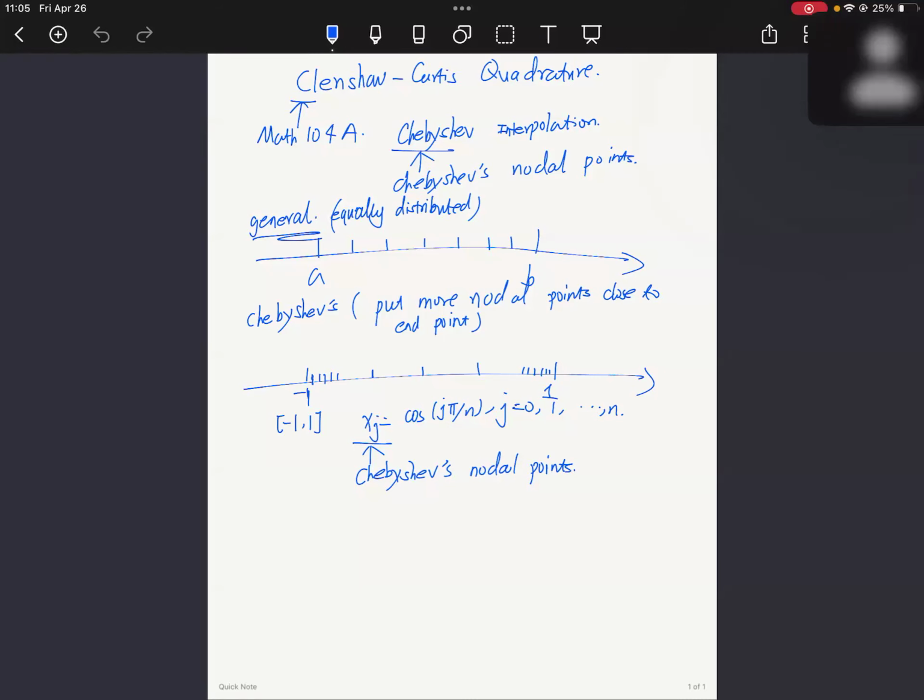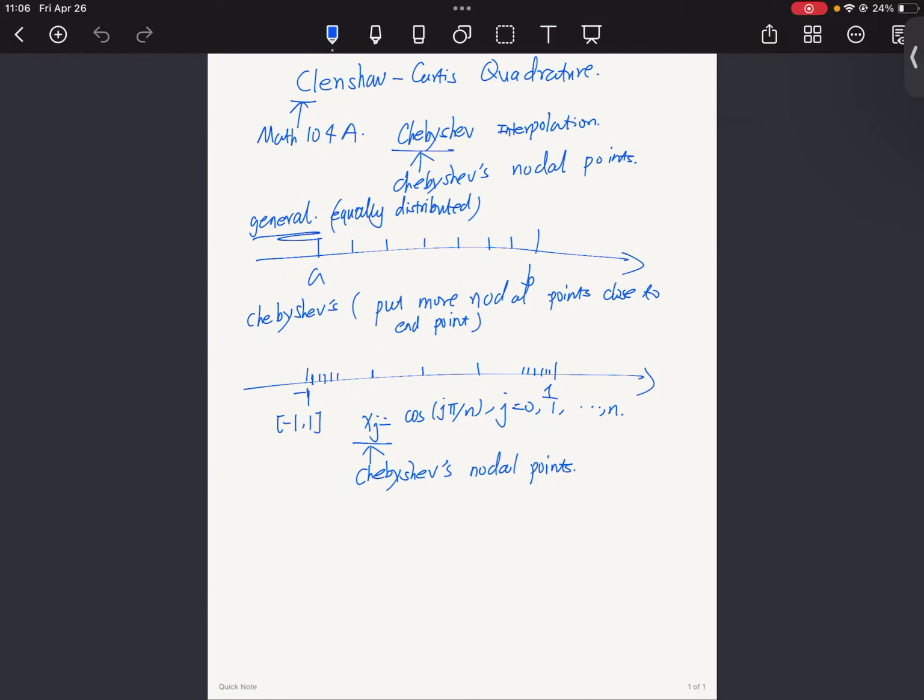Okay, good. So that's the Runge phenomenon, and now we are going to use the Chebyshev nodes and Chebyshev interpolation to create these quadratures, called Clenshaw-Curtis quadratures. You will see the Chebyshev nodes are defined in this way, and we have more points on the boundary instead of being equally distributed.